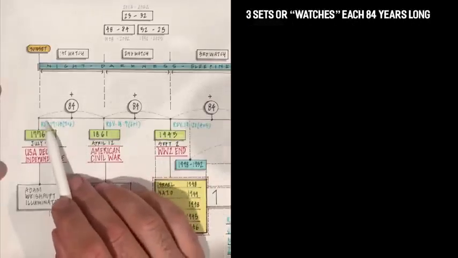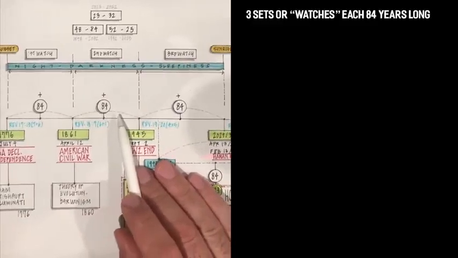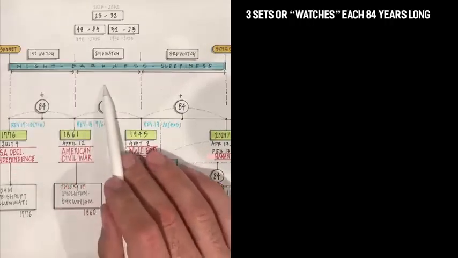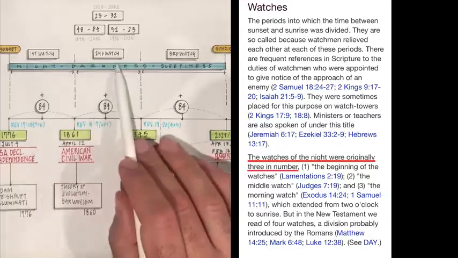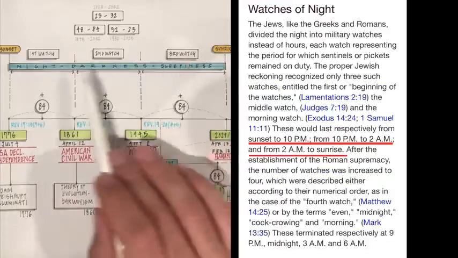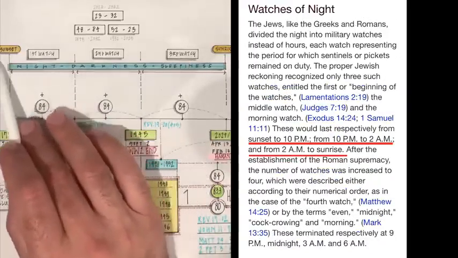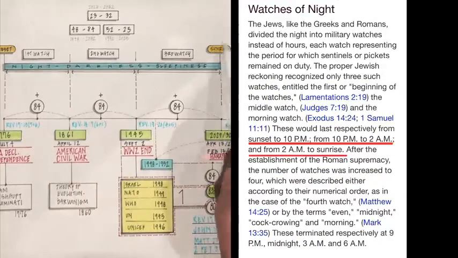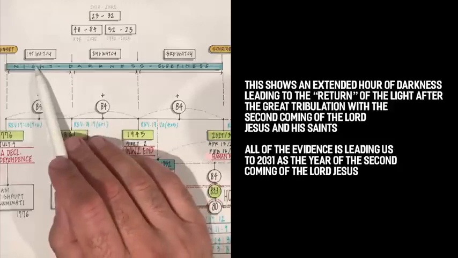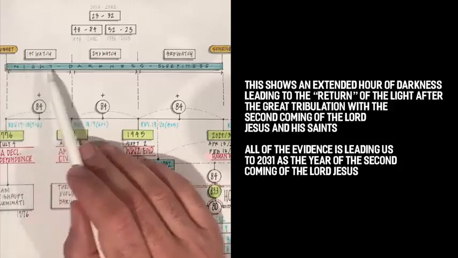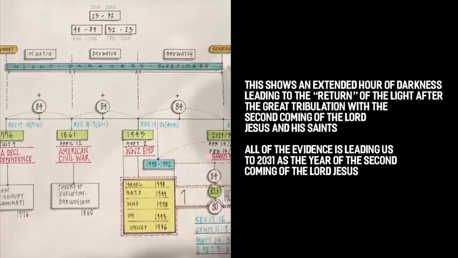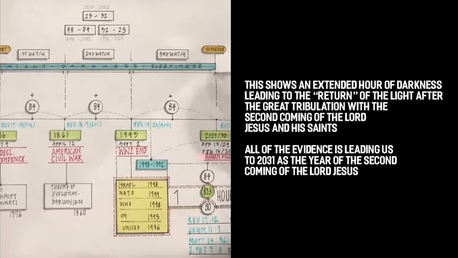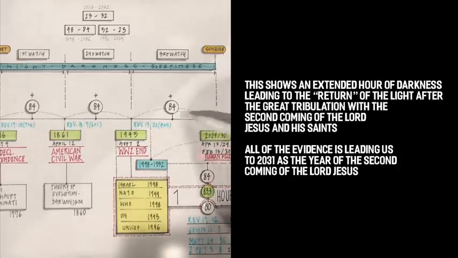So, when we look at it in context, we have three sets of 84 years. Let me put it here. When we look at the original division of the night in the Old Testament, we know there were three watches, not four, going from sunset, the last bit of light, to sunrise when the light comes back. Meaning that there's a little bit of light in the beginning, and then it shifts into darkness. And it's darkness all the way until the light comes back, which lines up with the end of the second set, or last set, third set rather, of 84 years from 1945 to 2029 to 2030.